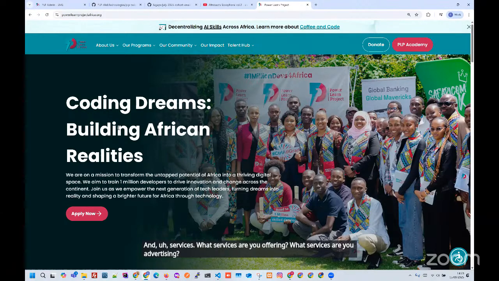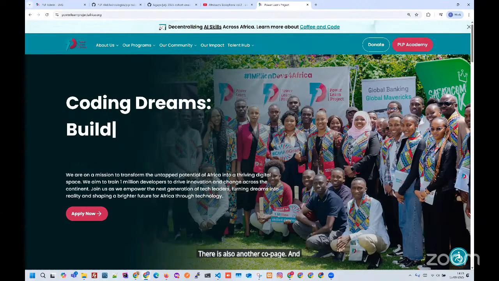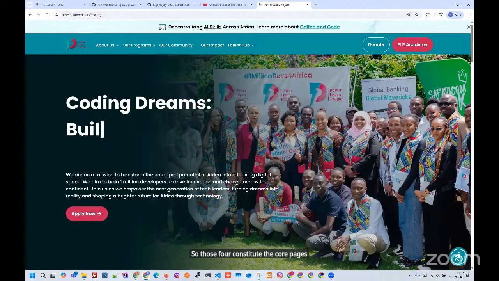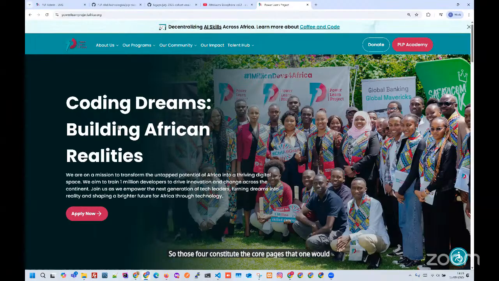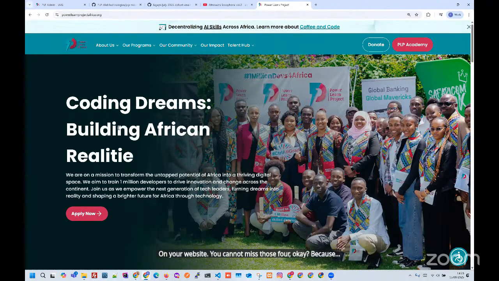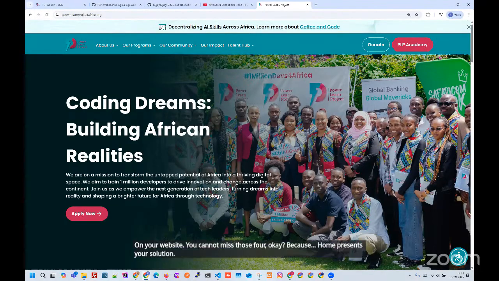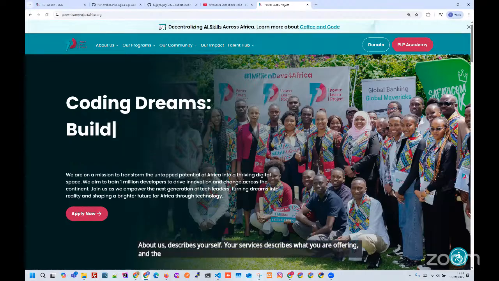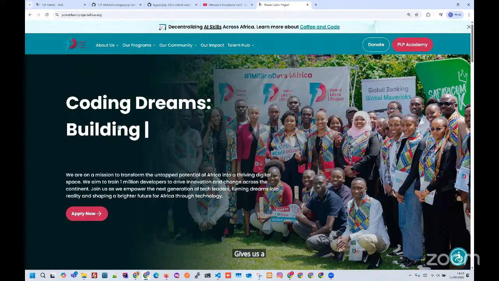That is also another core page. And finally, the Contact Us. Those four constitute the core pages that one would require to see on your website. You cannot miss those four, because home presents your solution, About Us describes yourself, your services describes what you are offering, and the contact page gives us a way of reaching out to you.